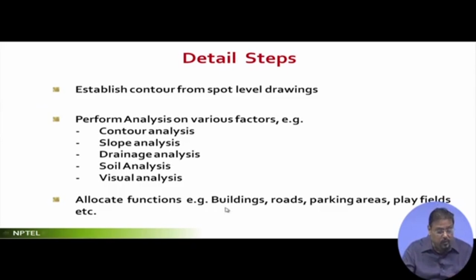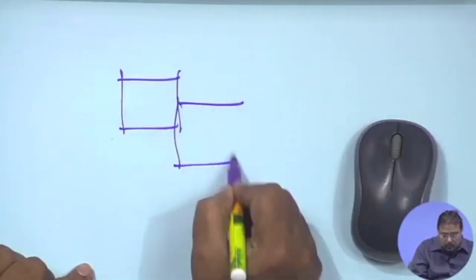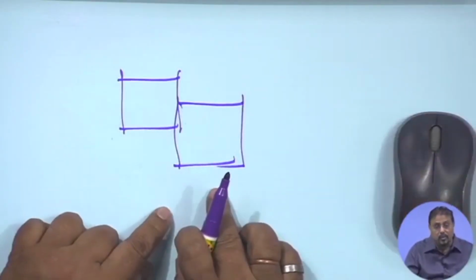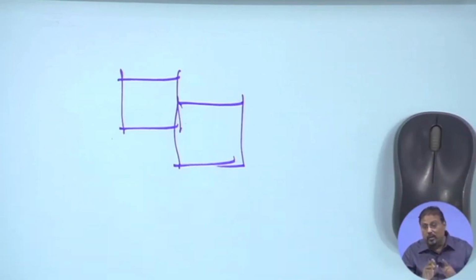Okay, so you have allocated the functions. Now you fix the spot levels. Here, what is the spot level that you are fixing? You take the whole project, and then you decide this is my final level. I am going to take the final level as this. Okay, let me explain. When you are fixing the spot levels, this is how we are doing it. I am just trying to give a very simple example for this. One example I will give this, another example I will give you the play field, because that's the example I found my students have very clearly understood.